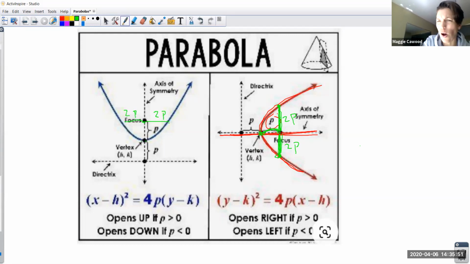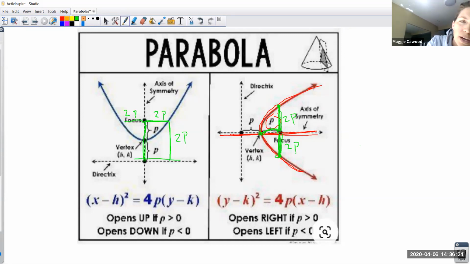And you might be asking, why? Why is it always like that? And I'm going to answer why, because I want to know the why too. The reason why is the definition of a parabola. If I go twice p, and this is not drawn to scale very well, this distance twice p is the same as the perpendicular distance here, which is twice p, right? We know that height is 2p away from, okay, the parabola is the set of all points that is equidistant from a point and a line.